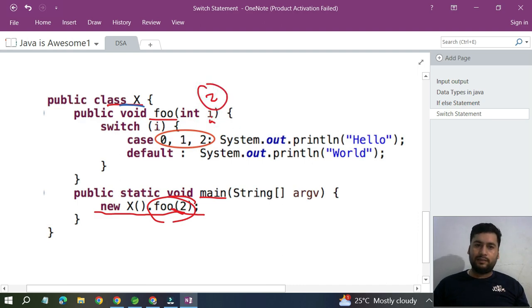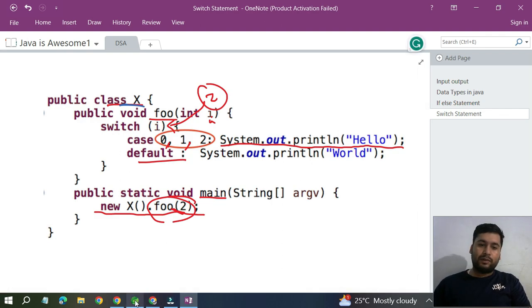It will come here, so I becomes 2 here also. 0 no match, 1 no match, 2 is a match. Then it will print this line of the code and it will not go to the default. So you can give comma separated multiple parameters in the case also. That is also possible. Let's do the practice.